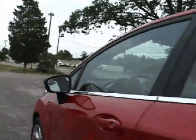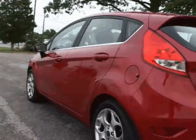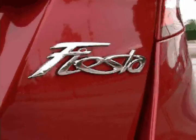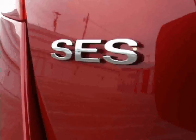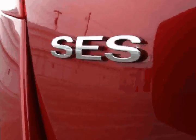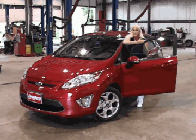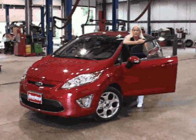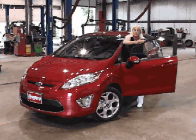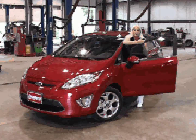Every car we've bought since then has been from Donley Ford. The best thing about them is their service and follow-up afterwards. They're the best dealer I've ever dealt with. No matter what problem — and you can ask them, I've been pretty picky on some of my things — I come in and they've taken care of everything to my satisfaction. That's worth more than bottom dollar sometimes. I've sent quite a few people over here to Donley's because anything you buy off them, they stand behind everything. The service department works with you — they make sure you have a car to drive if you don't have another one. Everything you need, they've taken care of for me.